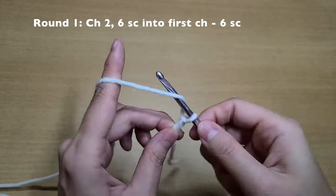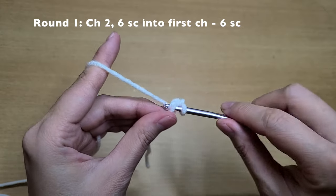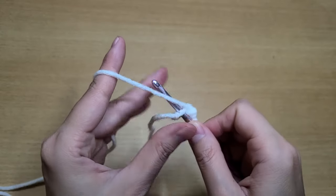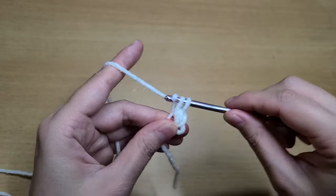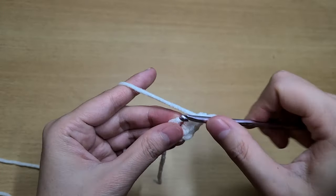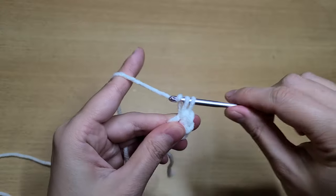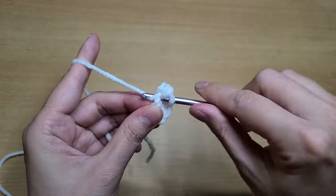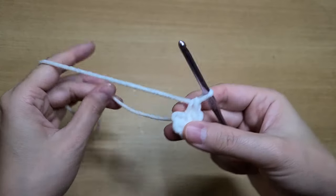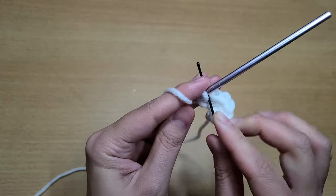That's one and two. And then we're going to do six single crochet into the first chain. So here is one single crochet stitch. And then this is our second single crochet stitch. And three, four, five, and six, and then you're going to close the circle, and you're going to use a stitch marker. I like to use a bobby pin to mark the end of your round.